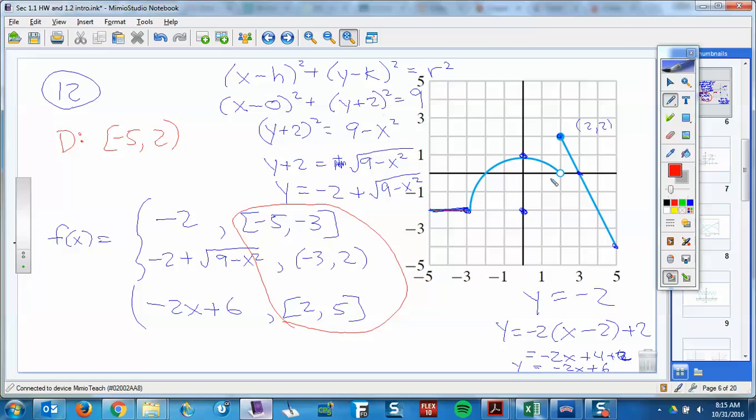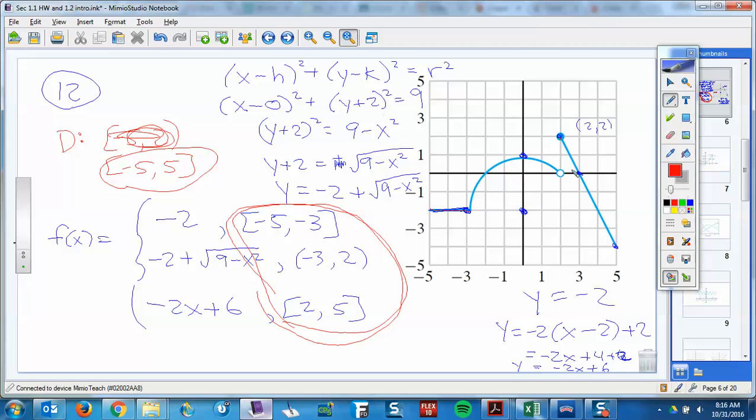Right? But wait a minute, it keeps going, doesn't it? It doesn't really stop at 2. This one does, but then it picks up at 2, right? It keeps going. So actually, this one's just -5 to 5, isn't it? Right? So when I say that this is your domain, it's in pieces, but the pieces actually continue and they include everything from -5 to 5. So actually you should write your answer like that, but it came from that right there.